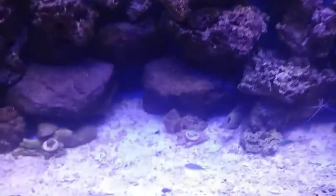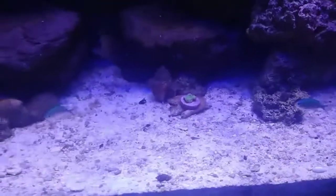But as you see, the current goes to the right, but everything has a back and forth rocking motion, which is what I want. I want the plants to get water movement. I call them plants. I want the corals, because they're animals, to get water movement on both sides. My inlet's right here. It is in a direct collision with the wave maker itself. So those two things collide and make random swirls and tornadoes and all that stuff. And with the stop start, it has a rocking motion, and there's a thing called a gyre. I think it's an action, not really a pump. And everything just kind of does this.